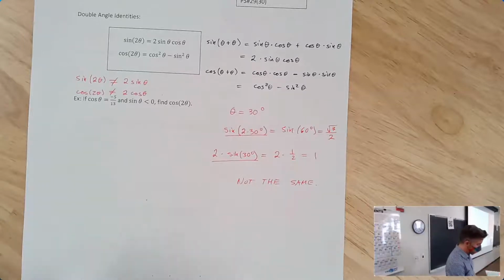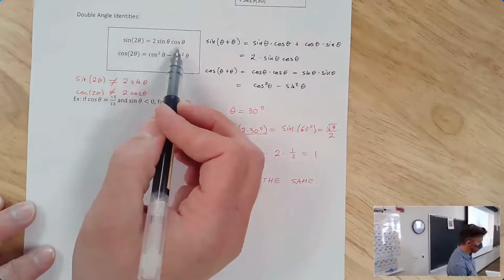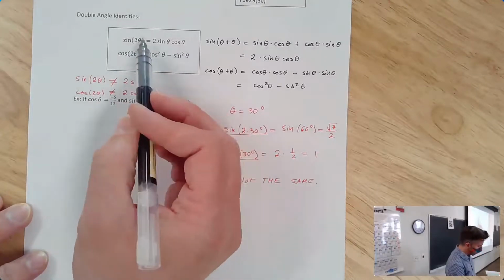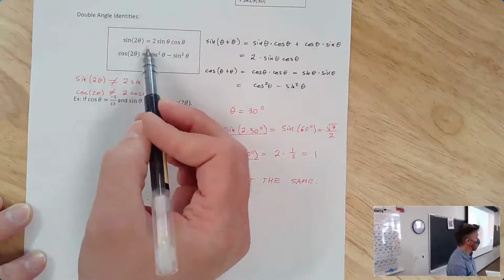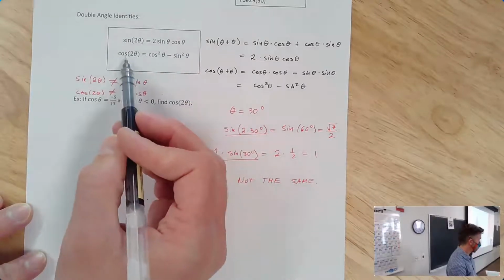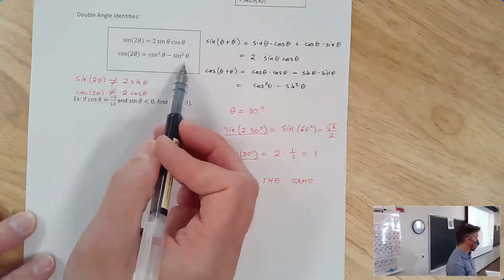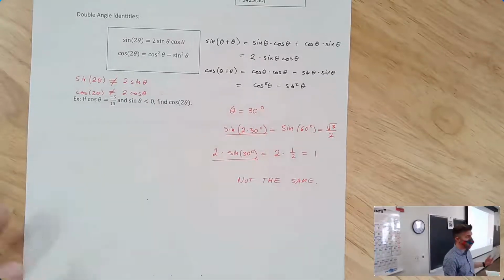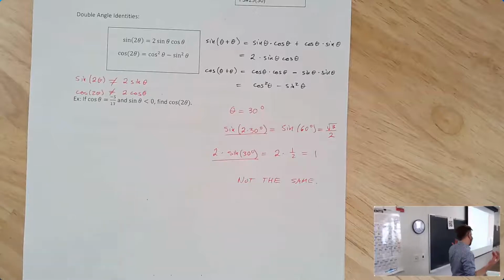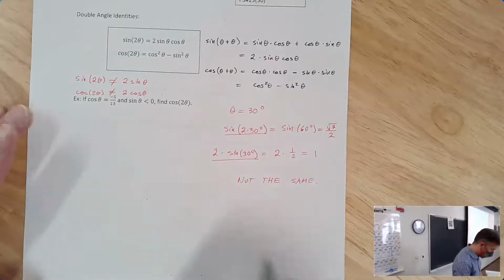So later on, you're going to see that sine 2 theta equals 2 sine theta cosine theta is something you want to use when you're like, oh, I don't want to deal with this. I'm going to rewrite it like this. Same thing goes for cosine 2 theta. There's going to be times in your future where you don't want to deal with that, and it's going to be better to look at it like that. I know that's not helpful now, like why are we doing this, but that's what we've got.